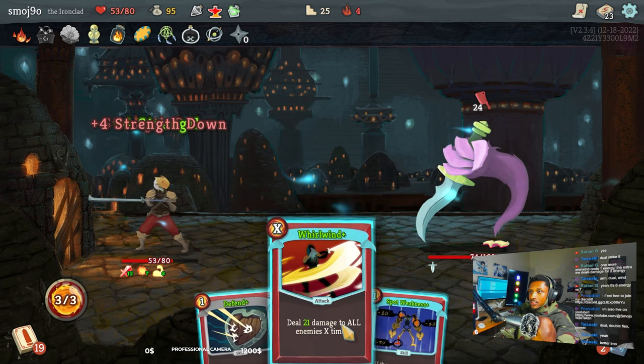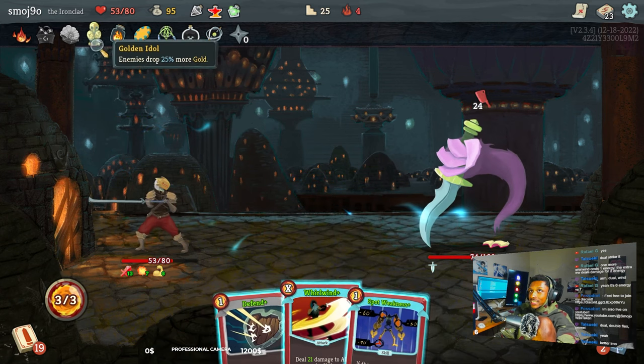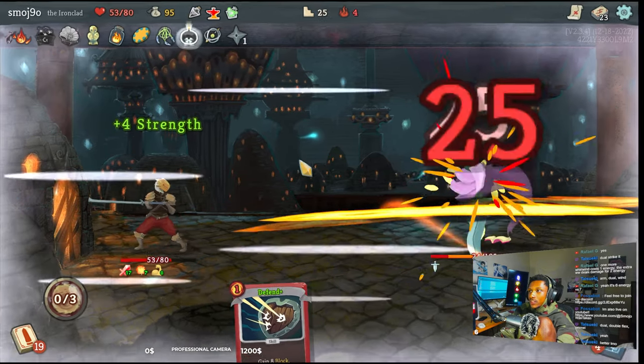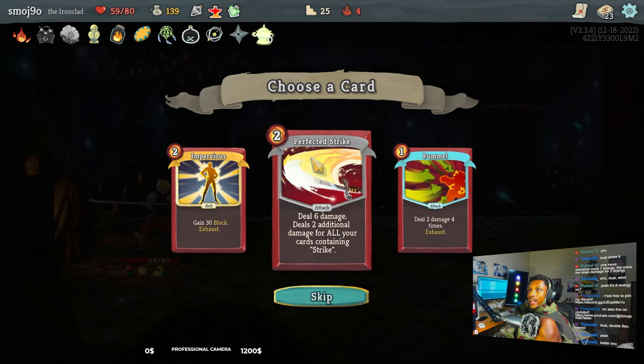Double flex. 21. That's 2, 4, 6. Nah, you're dead. You're dead because of Chemical X. Ah, dude, it's just for the hell of it. You're dead. Nice. Every 6 turns, gain 1 intangible.